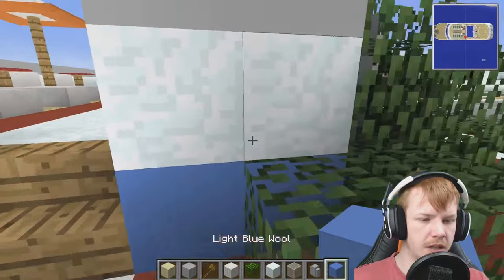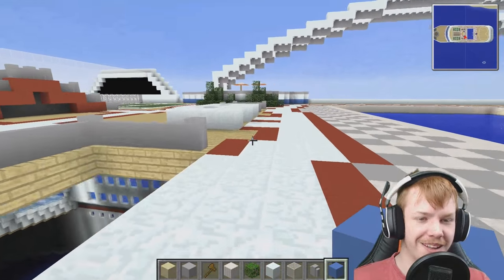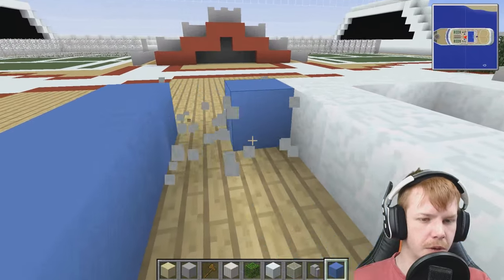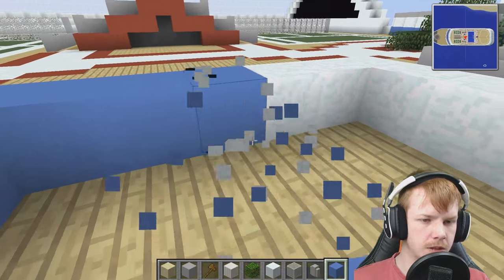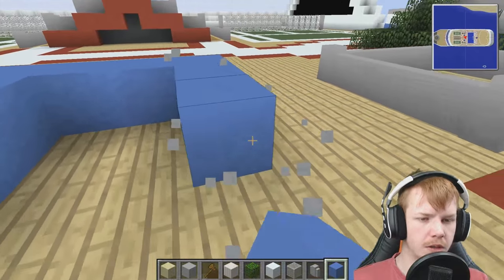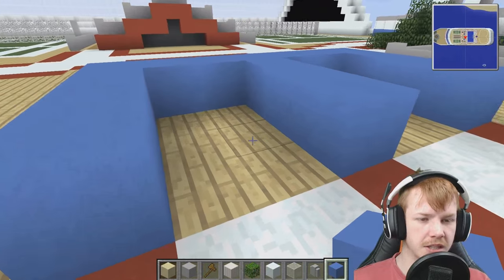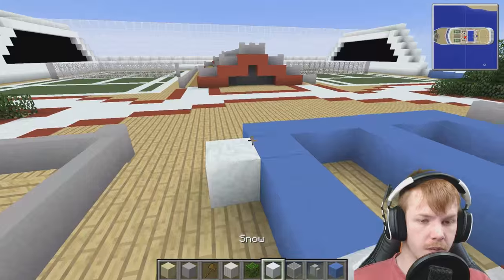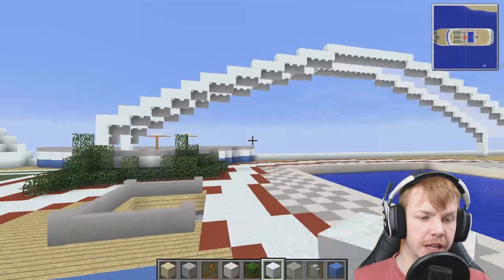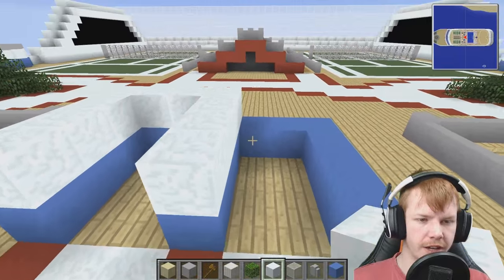Because it's been a while since we've actually dressed up this elevator area. We should have the blue down the bottom. And again, we can make these elevators work. We can use command blocks in order to actually teleport ourselves up and down, sort of how I did with the skyscrapers in the city, which is right nearby, obviously.